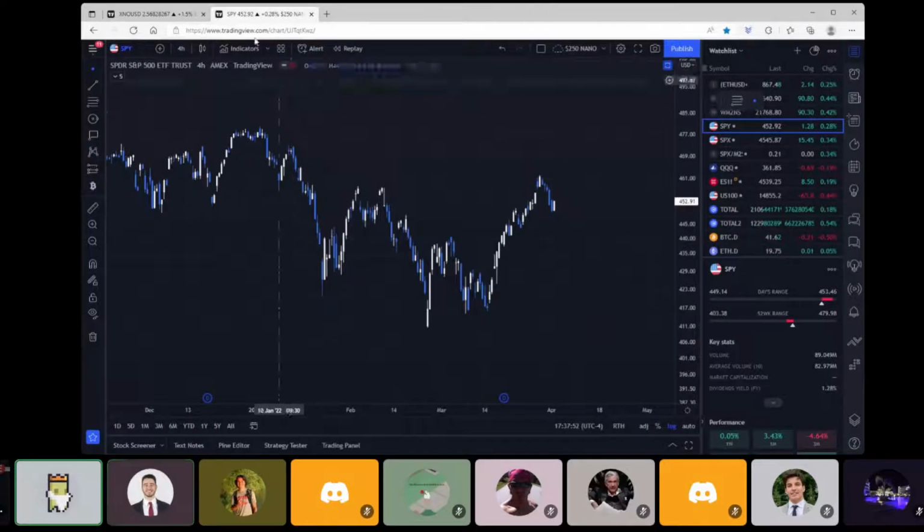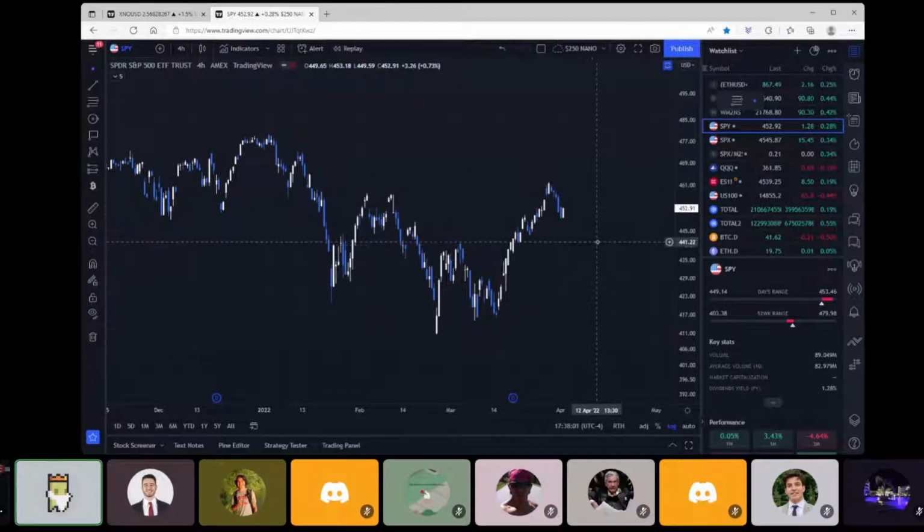Absolutely. And that's really the bulk of TradingView in essence, right? We went through the indicators and your tool tabs. That's where a lot of the analysis is going to be done. A lot of the other stuff is going to be managing what you're looking at and what kind of information you want to see. So moving on, right?